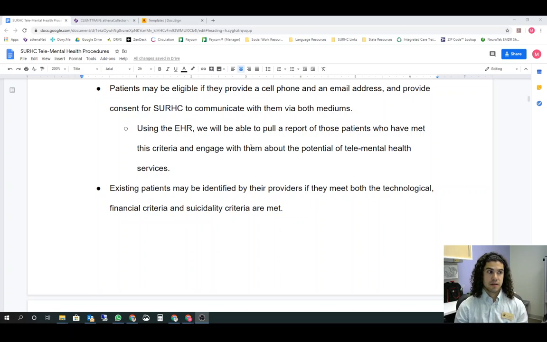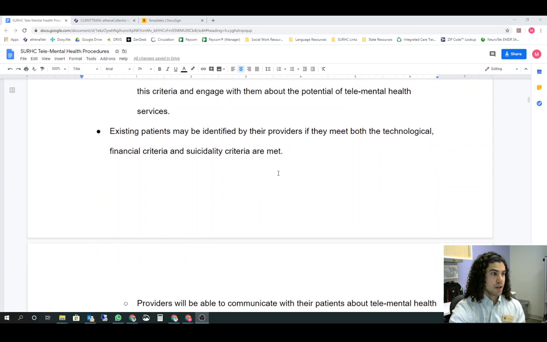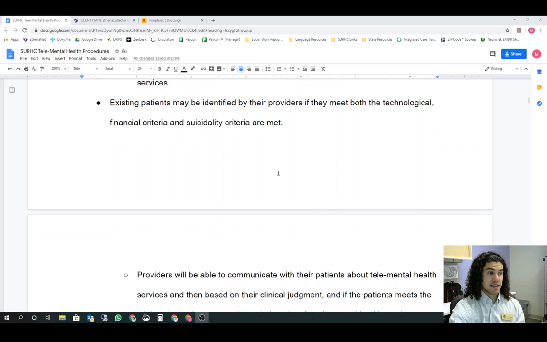Patients may also be eligible upon identification that they have an email and an address inside of Athena, right? This will also be handled too, because when we're sending out those emails, we should be able to get responses back. However, just opening a client's chart, going to the quick view, and seeing that they have both of those spots filled out, and we know they're not already a telehealth patient, they may thus be potential participants.